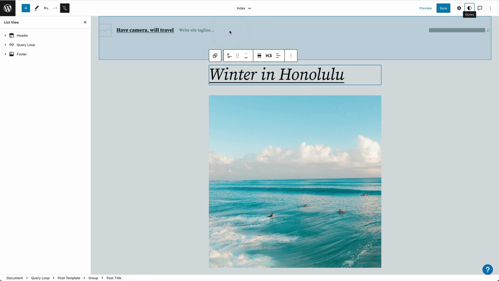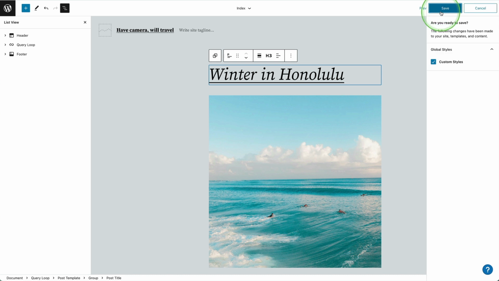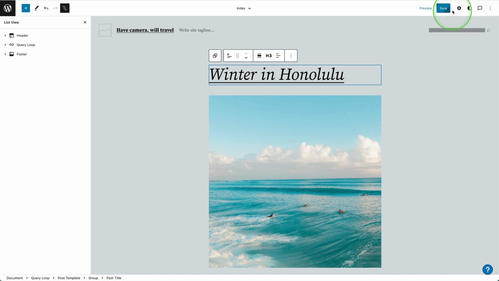The first thing I wanted to do was make some changes to the header, and it would be really tempting to make the changes here in the index template. But if we do that, it'll only make the changes here, which would show on our homepage, but the other headers on the site wouldn't be changed. So first let's save our changes so far. When you save, you can see a checklist of all the changes you've made here to this template. In this case, we've just made one change, so we'll go ahead and confirm that.